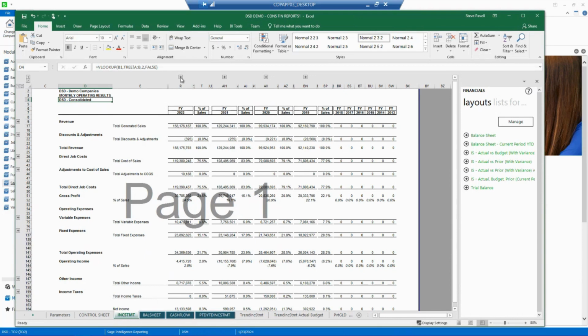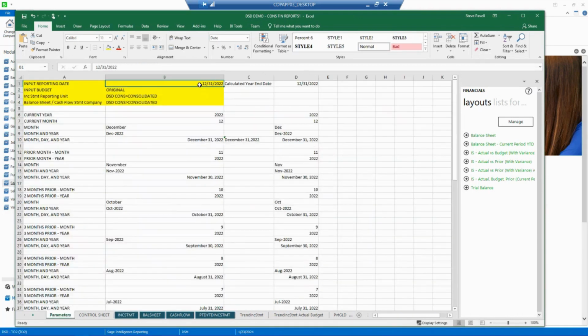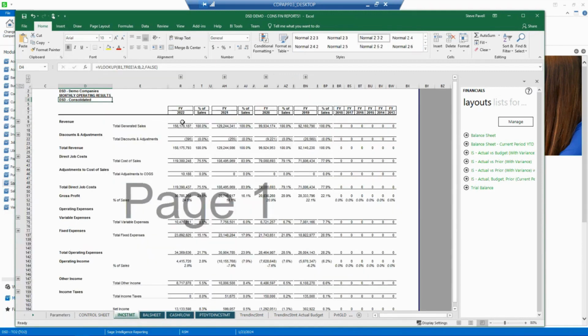All right, so this is the entire year of 2022. And again, that's consistent with the reporting date I put here, 12/31/2022. So here's the entire year of 2022, the amount and the percentage of sales. And then, like I said, this one shows multiple years, so I can see 2021, 2019. We don't have history going back further than that, but if we did, there'd be numbers here as well.